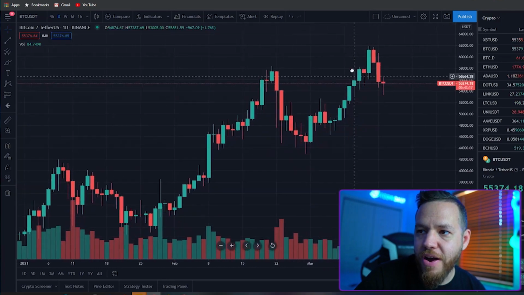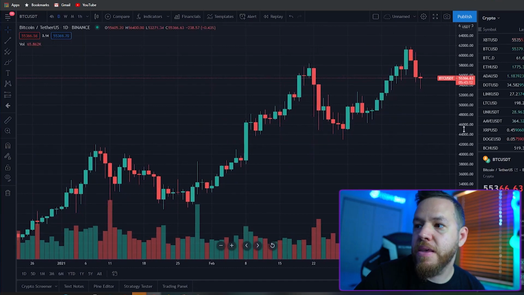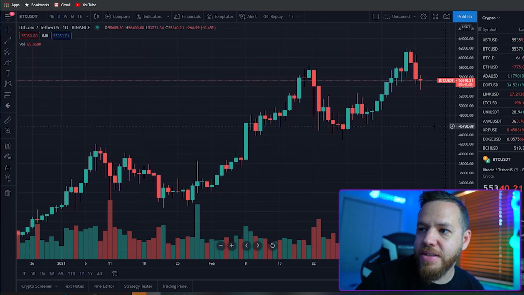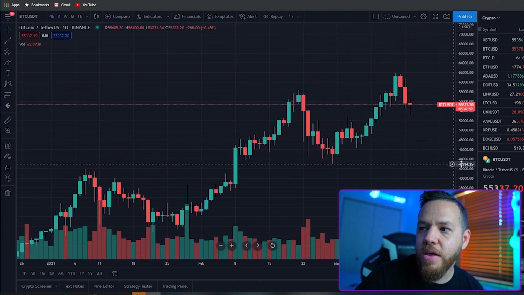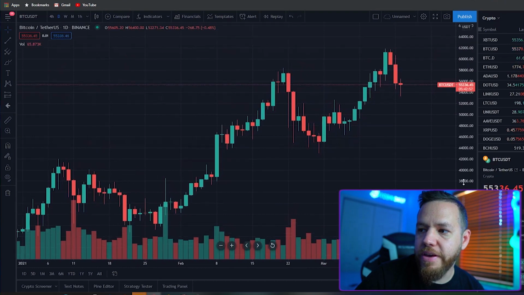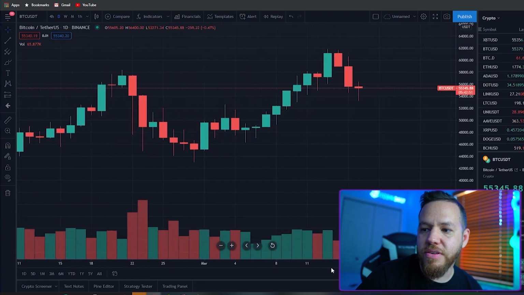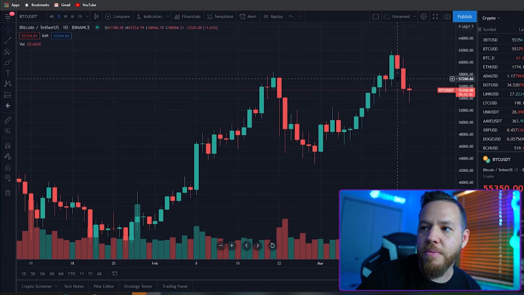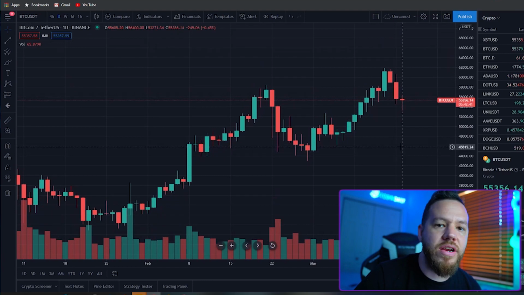For example, if I try to move this up and down, I can't. I can only move it side to side. But if you go to the right side here, you see that now it turns into another arrow, and you can move this up and down. And for some reason, once I do that, now I can move the chart side to side and up and down. So that's usually what I do. I'll come in, I'll move it, and then I'll move the chart around like this. I usually zoom in using this bottom part right here, and then I'll grab the chart and put it wherever I want. If I want to make these bigger or smaller, I'll do that, whatever it is that I'm trying to do with the chart.